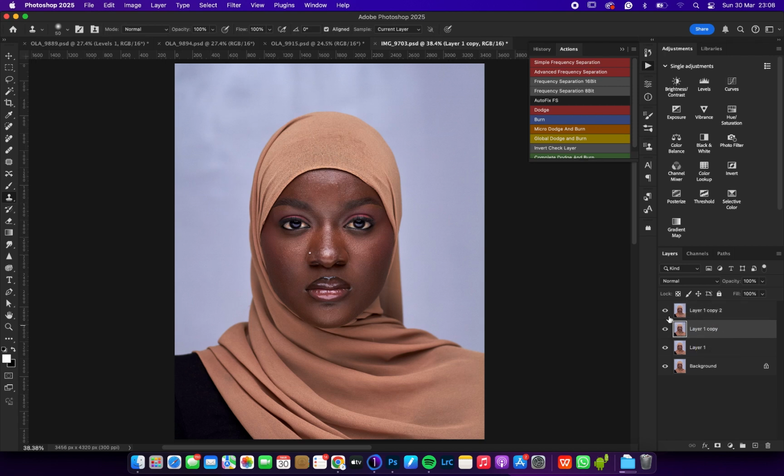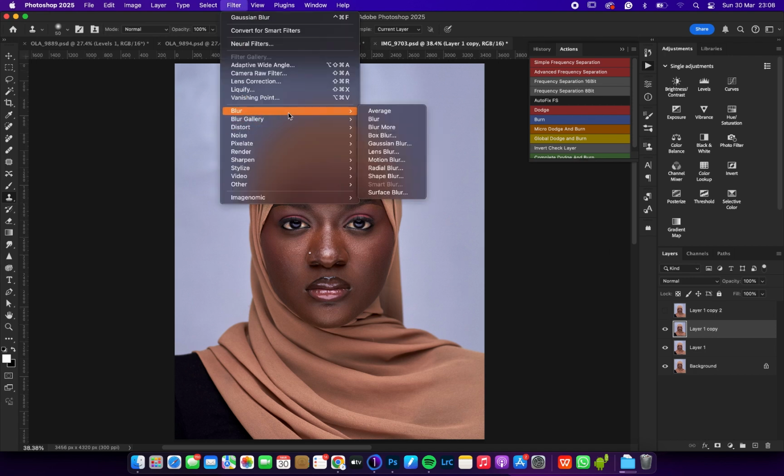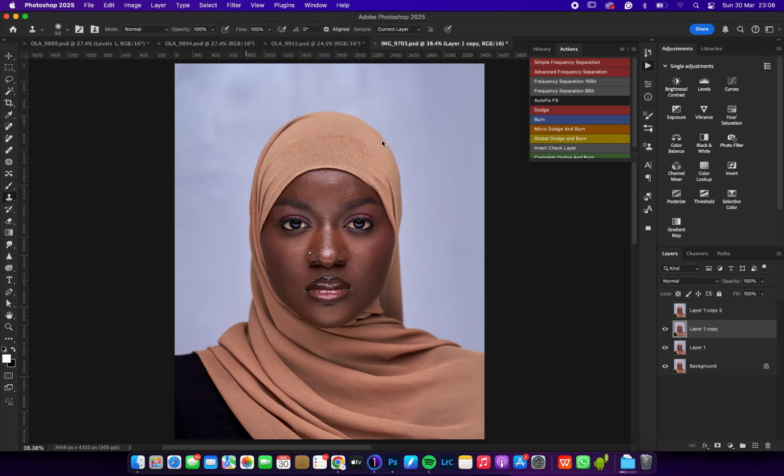I'm going to use layer 1 copy as my sample layer. So this is what I'm going to do: hide layer 1 copy 2, and then go to Filter and go to Gaussian Blur.